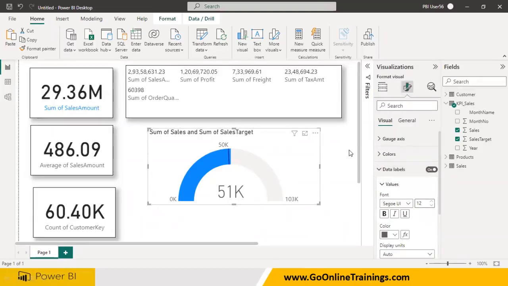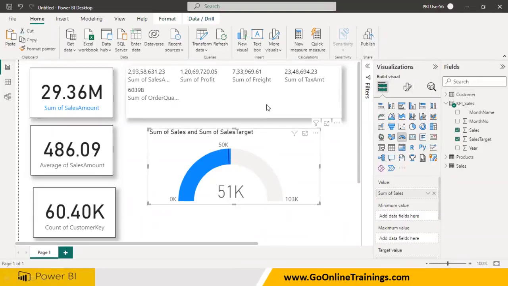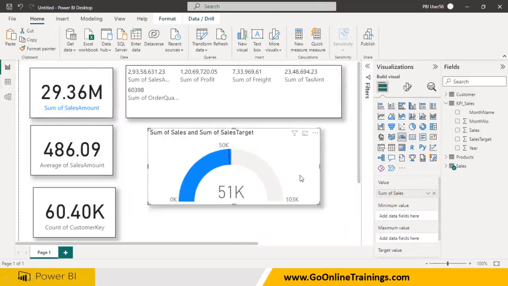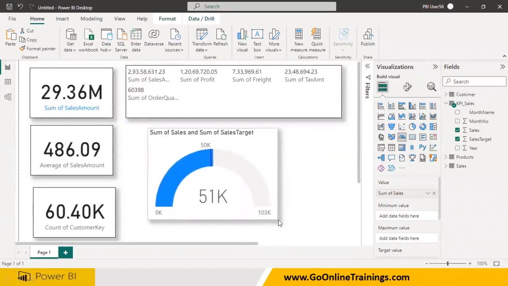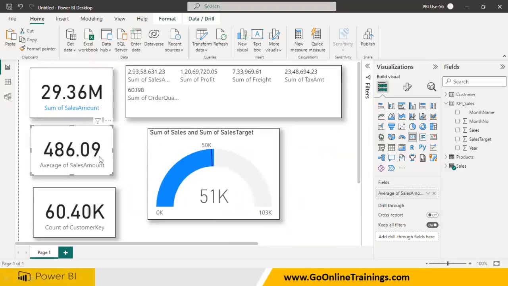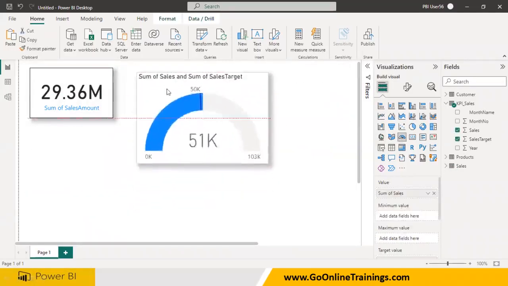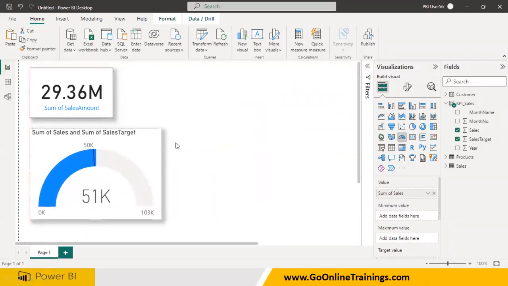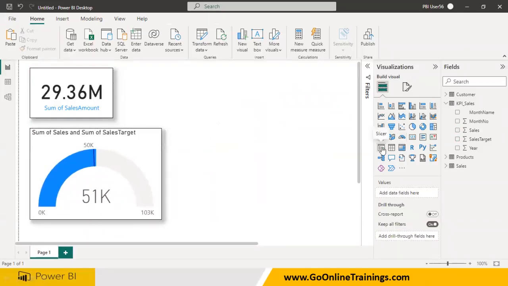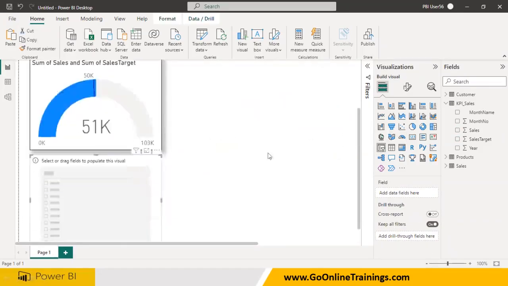Now, if you wanted to show the data labels and everything, data labels are on, it is going to show you. Now, let us understand how it is going to be functioning. Let me delete all these things I don't need. Let me just take this here, and you will be able to understand with the proper slicer. Let me drag and drop the slicer.